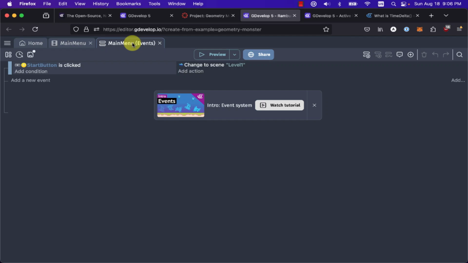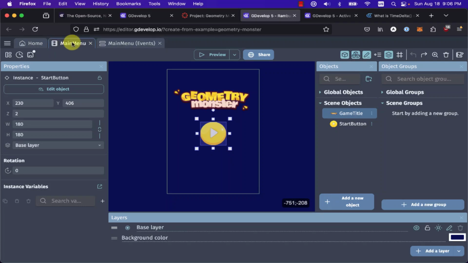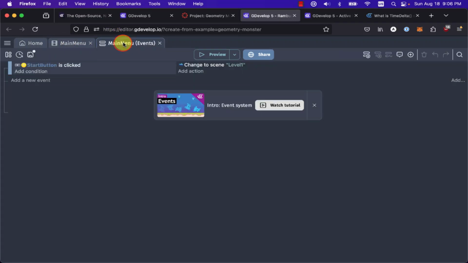Okay, next, the other tab that also says main menu. This one is called the Events tab. So this is what controls the game. This is the code for the game. So this tab is the layout, and this is the code, or the logic. Now, the way that Gdevelop works is all of the events are divided into two columns. You've got one column on the left, one column on the right. See how here on the left it says add condition, and on the right it says add action.